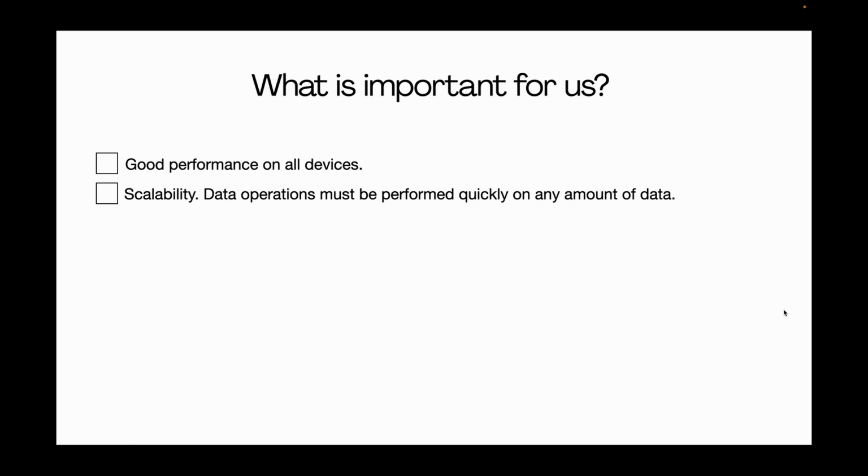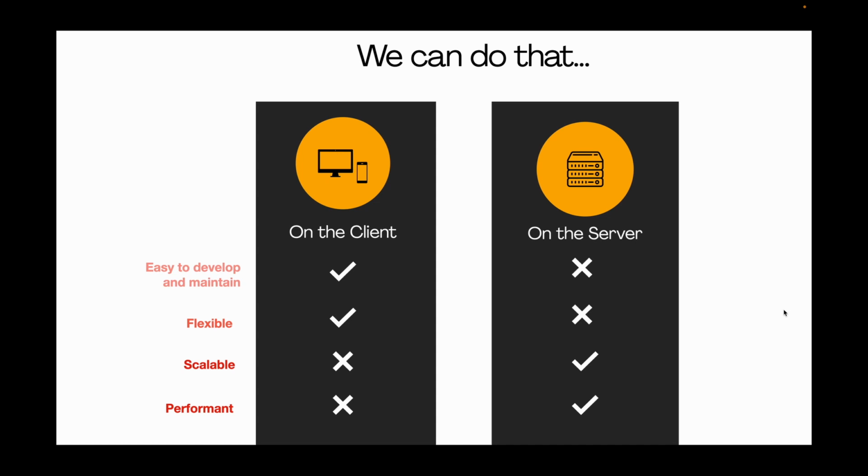Let's explore possible options. Performing these operations on the client side is straightforward and offers high flexibility. For example, we can easily add new types of filters on the front end without needing extensive interactions with the backend team. However, we can achieve better scalability and performance by implementing data manipulations on the server side. Consider a scenario where a user has a low-performance mobile phone. In this case, operation may be sluggish. Additionally, even powerful desktops can struggle with handling millions of data rows.